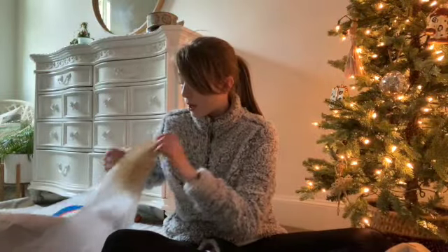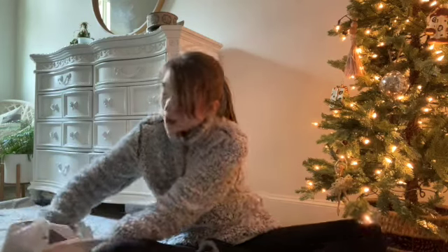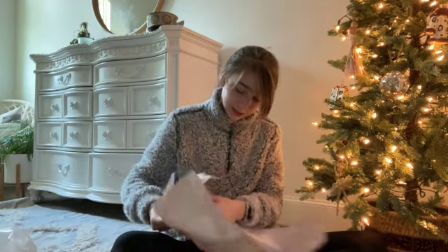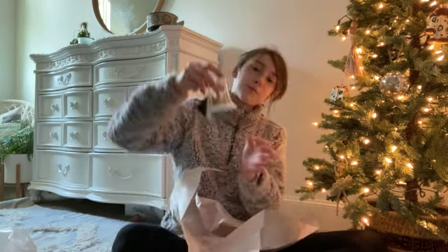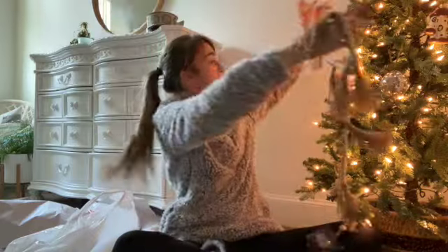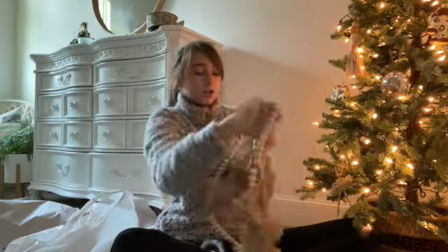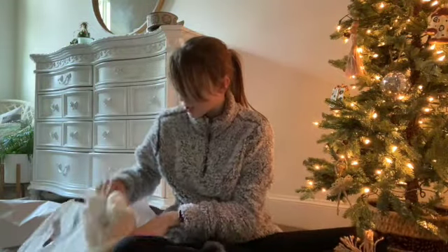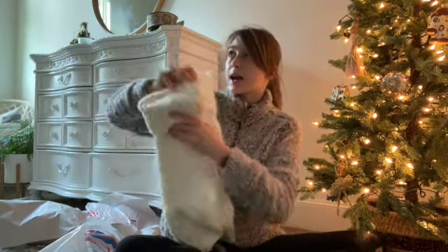Let's go right into the haul. First, I got this garland to put up on the railing of my bed. Then I got these little trees for the corner of my desk or maybe on my bookshelf — we'll see. I also got this candle that smells so good. I got a Christmas ornament, bead garland for the tree all the way around, and then another garland to put up there.